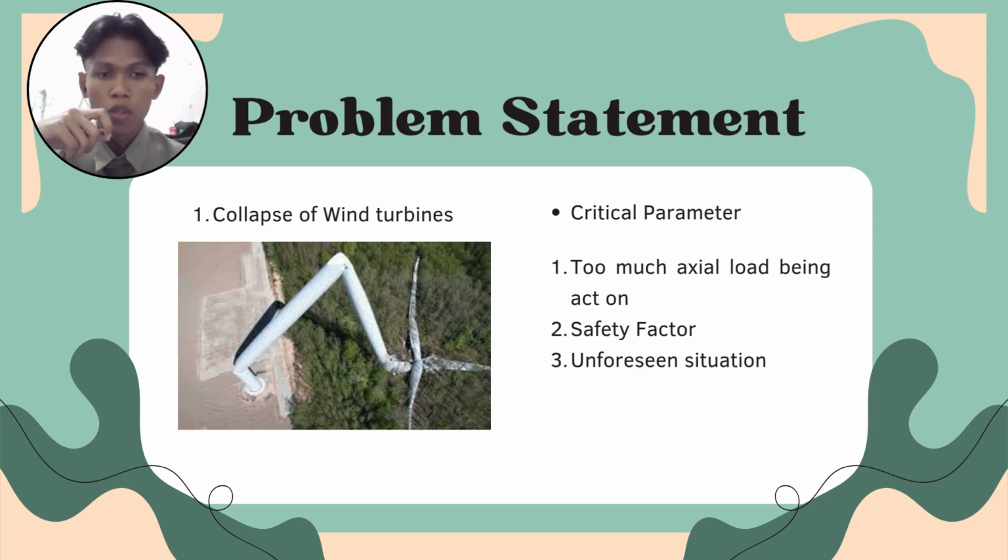And since we know that wind turbines are exposed to the environment, there is a high chance for the wind turbine to face unforeseen situations, such as too much wind or too much load that comes from the natural environment. That is when the wind turbine cannot contain it, and the safety factor cannot contain the load that is acting on it.